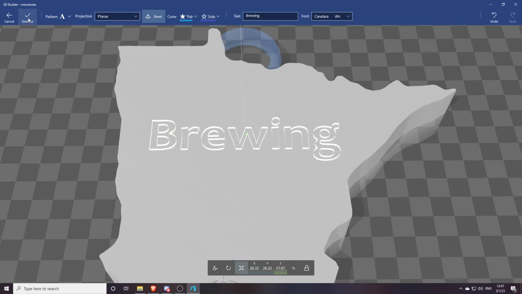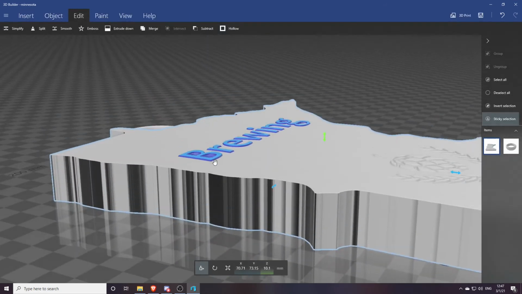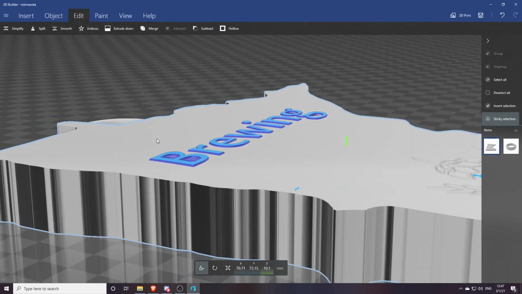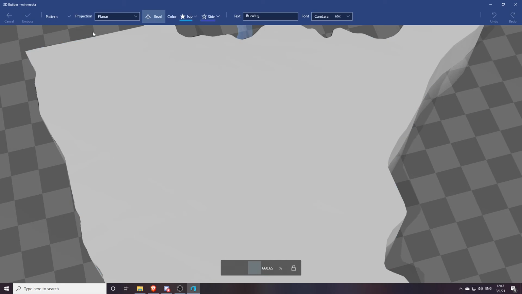So this bevel tool gives that nice edge to the font, but for whatever reason, it seems to think that the inside of the B and the inside of the G should have some extra beveling on the flat surface, and that can cause problems when it comes time to actually print. So I'm going to remove this here, and we're just going to have to turn off the bevel for this one.